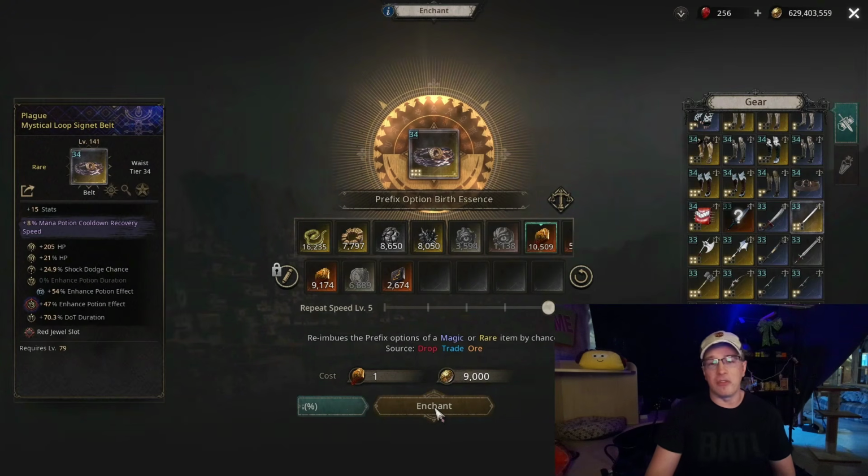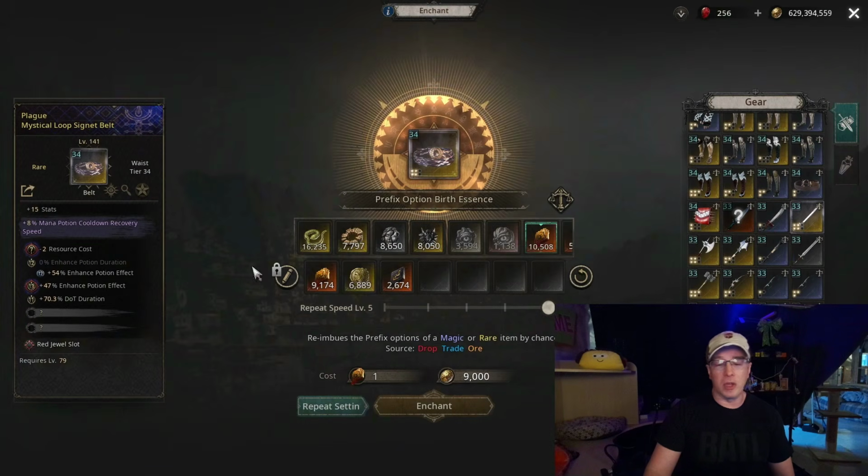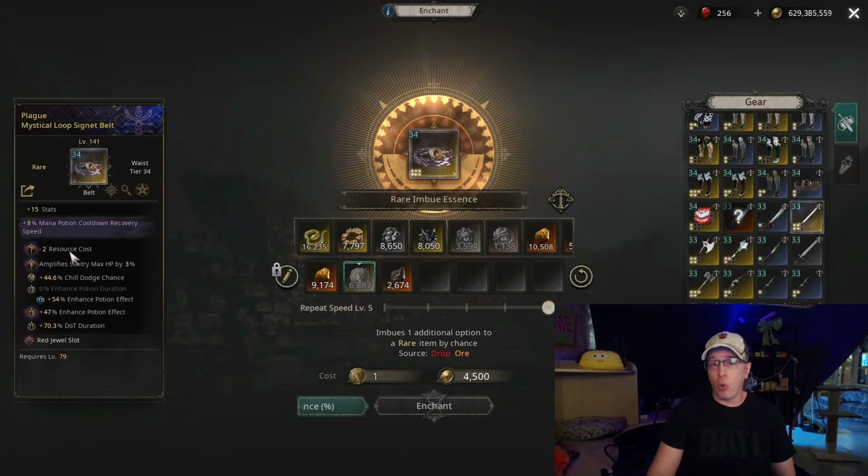Normally, if I was going to keep this belt, I would try to remove the shock chance to get the... There we go. A -2 mana cost. Now, if you can re-roll it and get -4, if you get to tier 10, you can get -4. In this case, I wouldn't worry. Now, these other two suck, and I would definitely re-roll these.